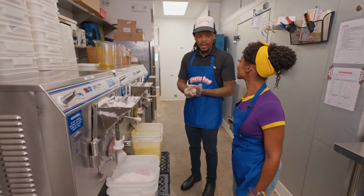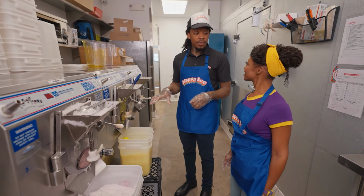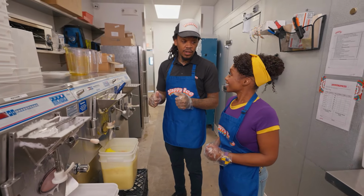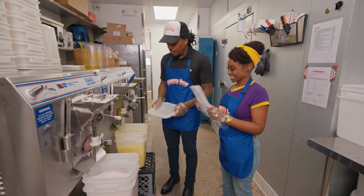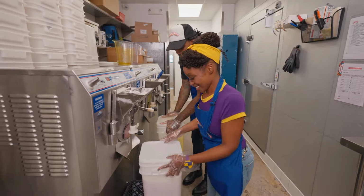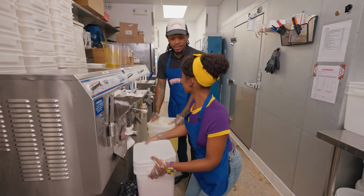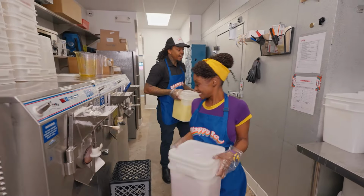And now we have to go ahead and pop on our two lids. Okay. And once we pop on our lids, we're going to hurry up and get inside of the freezer so there are no ice crystals and we're all ready to go. Great. Okay. All right. So we need our two lids. We're going to pop our lids on. Perfect. And now you want to go ahead and get them inside of the freezer. Okay. So they can get ready to serve.